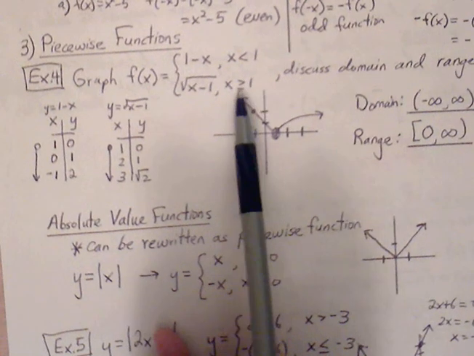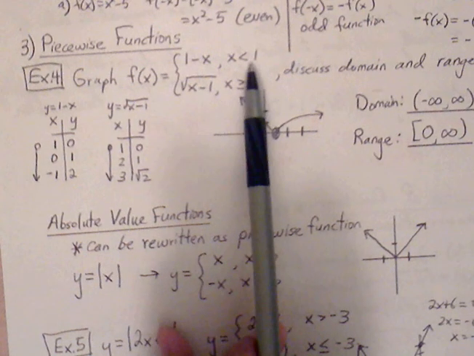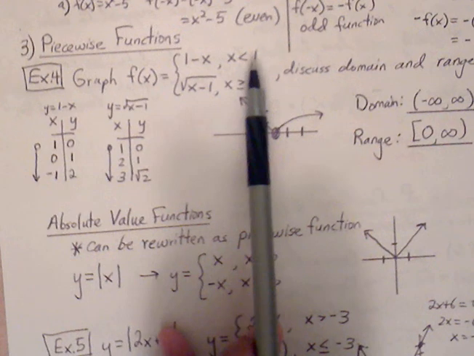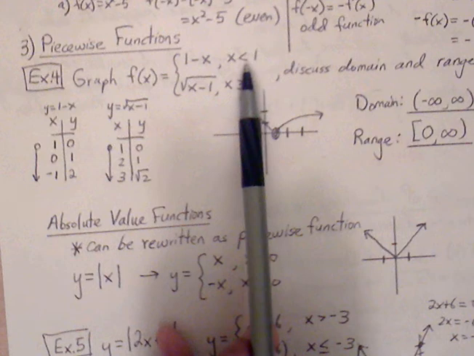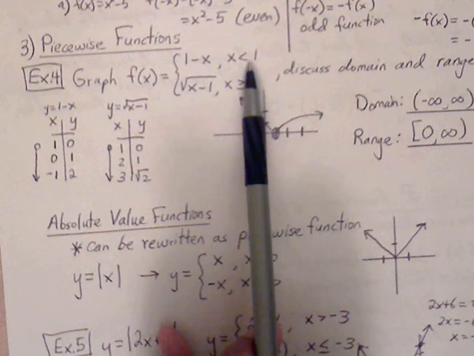The tendency for students is that they want to start off with something like 0. But we do want to include 1, because even though 1 doesn't exist for this graph, the graph does get as close to 1 as possible, so we can put an open circle at 1. So we do want to start at 1.